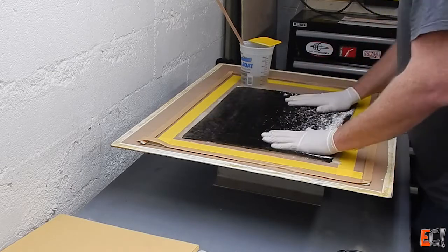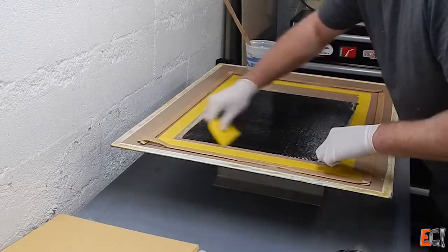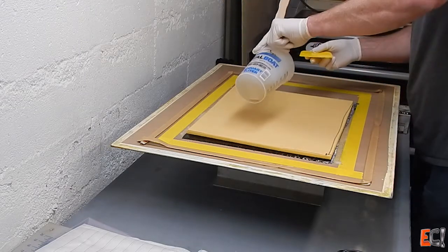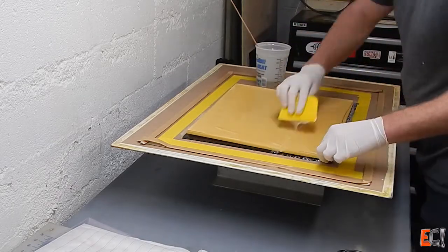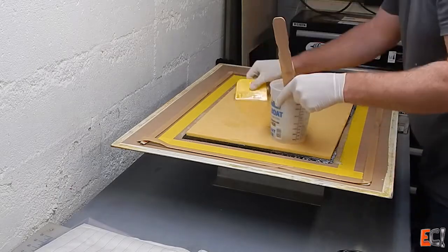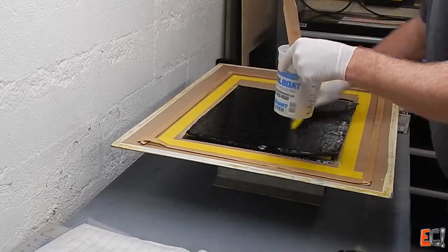Here is the uni — this is 6-ounce carbon uni. The reason I'm using this is to show how the unidirectional material handles, and also because it will show how well wet-out the glass is when the panel's finished. Here's the core — this is perforated on 50-millimeter centers, it's about 5-pound core, Corecell M80. I'm wetting out one side of the core and will flip it over after adding some more resin, trying to make sure there's enough resin to do the core bonding and not suck too much out of the skins. The 6-ounce uni wets out really nicely and the fiber bundles are pretty small. Heavier uni is harder to wet out.